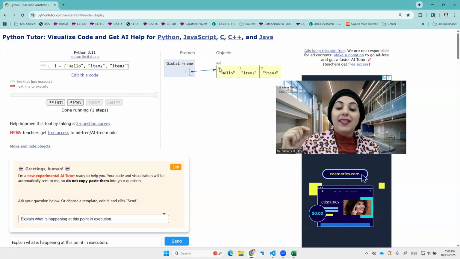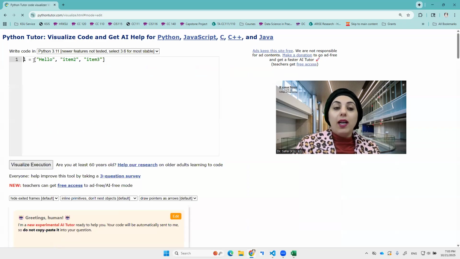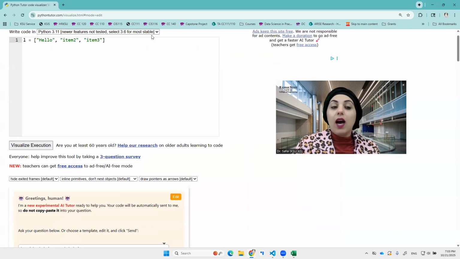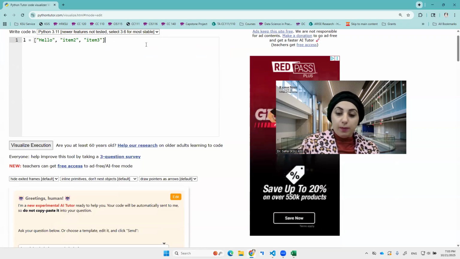This number identifies their position. So this is the first one. And remember, in coding we usually count from 0. So this is 0, this is 1, this is 2. So now I am creating a list that has 3 items.